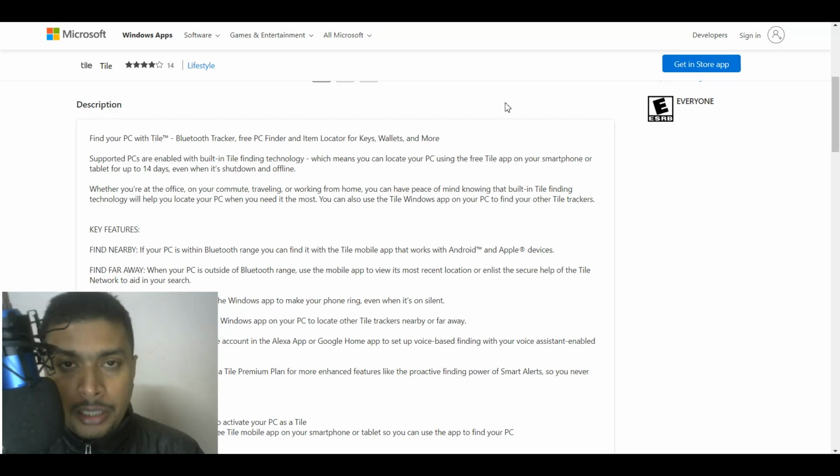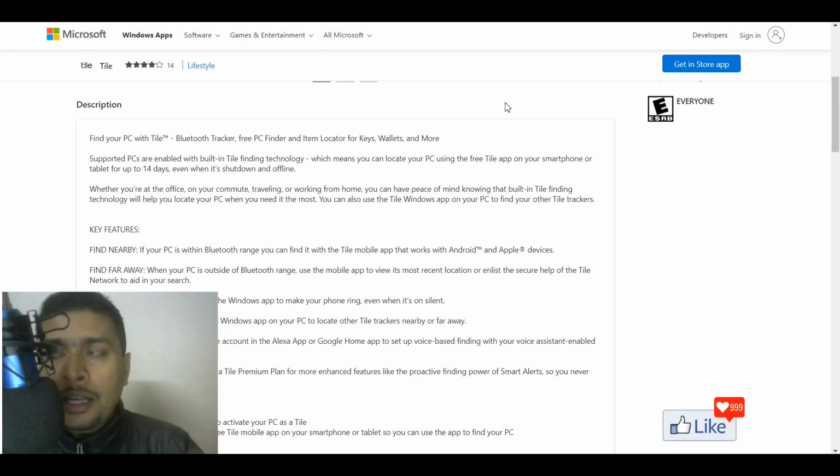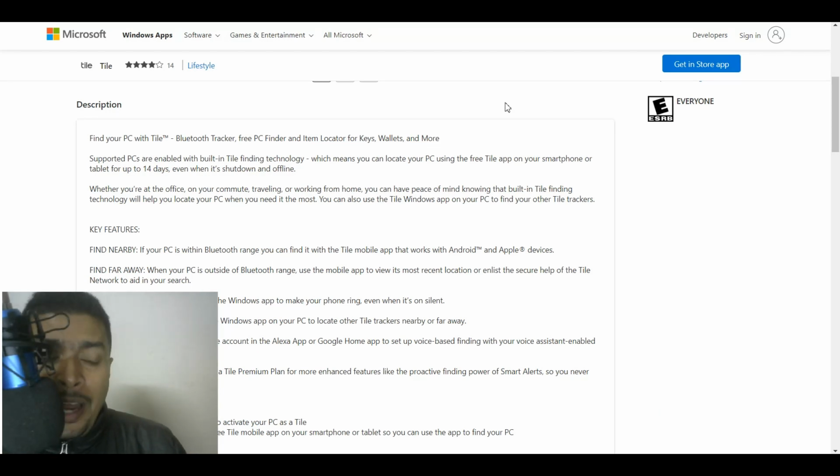So it's a very interesting technology wherein you connect the tracker through Bluetooth via the app on the laptop, and when your laptop is away from the tracker, so say supposing your laptop is kept in a restaurant and your tracker is on a keychain and you are moving away from the laptop, which indicates that you have probably forgotten about your laptop in the restaurant. So as soon as you move away from the laptop at a specific distance, the tracker would sound an alarm.